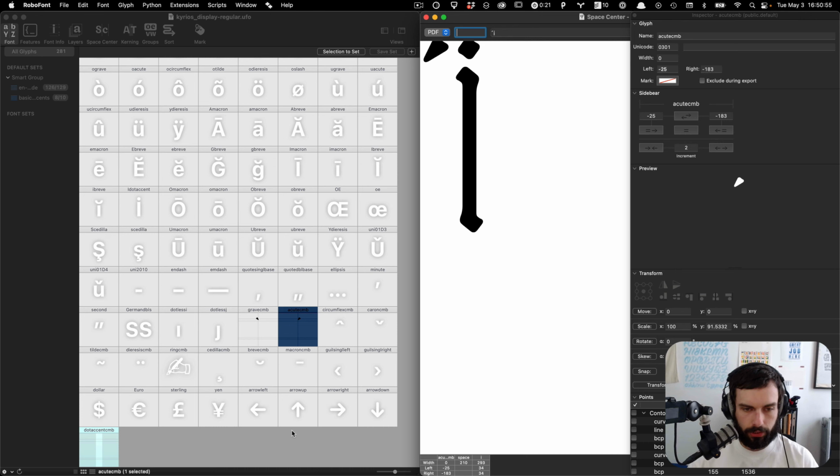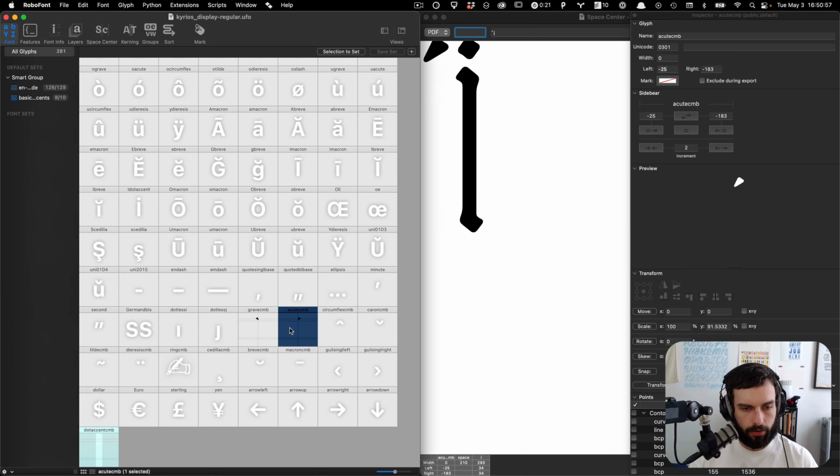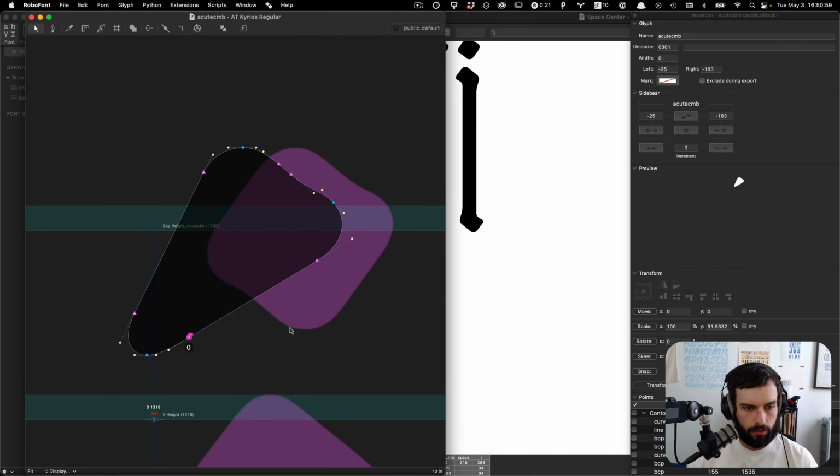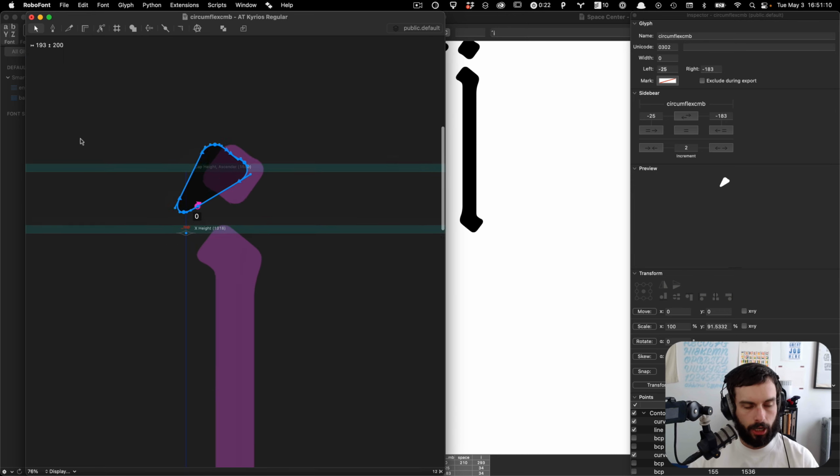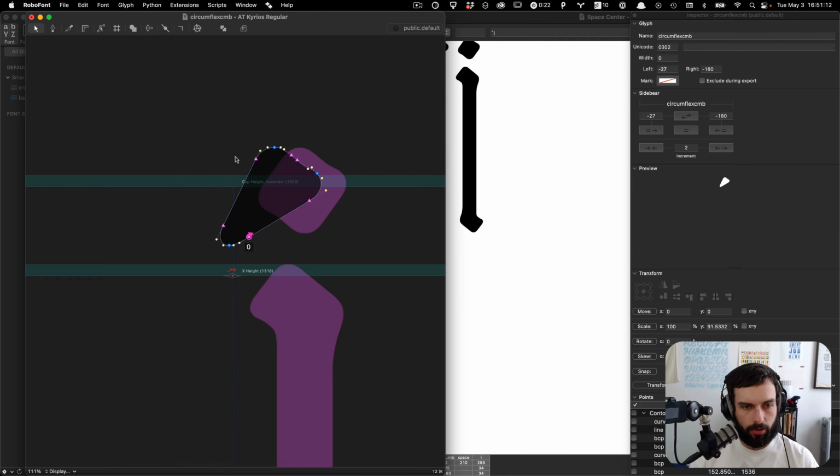I will certainly be cleaning up those drafts further, but partly I just want to sketch these as quickly as possible, and then I can do a refinement phase later.